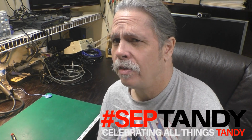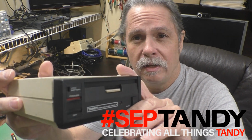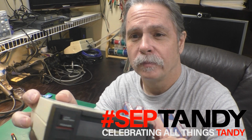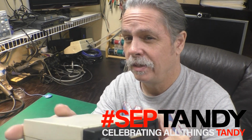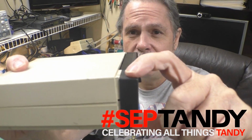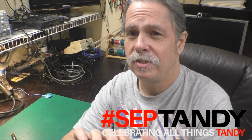Well, it's September, and that means Septandy, so I thought I would kick off this auspicious occasion by looking at this Tandy Portable Disk Drive 2. Now, I bought this from the fellow that owned it, and it worked great until he accidentally knocked it off a table, and you can see it's kind of had a pretty good knock. And there's a little crack in the case here.